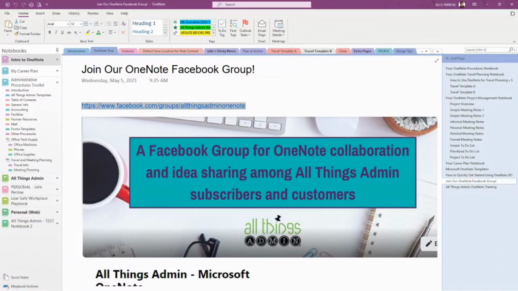Is OneNote 2016 available for iPhone sync? Mine only shows up as OneNote 10. I sync with my phone and I don't have any issues. I'd have to look on my phone to see what it says I'm using there, but I just downloaded the OneNote Office Suite app and I can open the notebooks, whether I'm using OneNote 2016, which is what I primarily use, and I can open them there. So I'm assuming so, but we could troubleshoot that further if we need to.